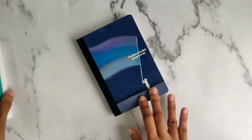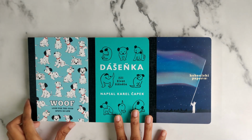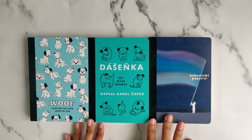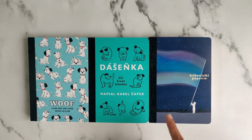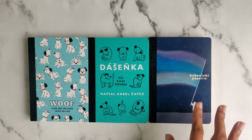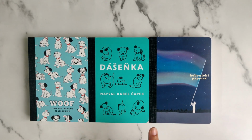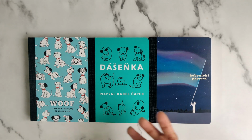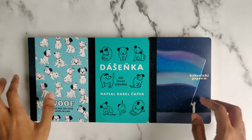Then I got these. These are the Hobonichi papers. I have got 3 of them. None of these are new. As far as I know, there are other designs which are a part of the new lineup. I did not like any of them, but I use these books a lot. I have one of these from, I think it's almost over. I don't have it right now with me. I used it a lot.